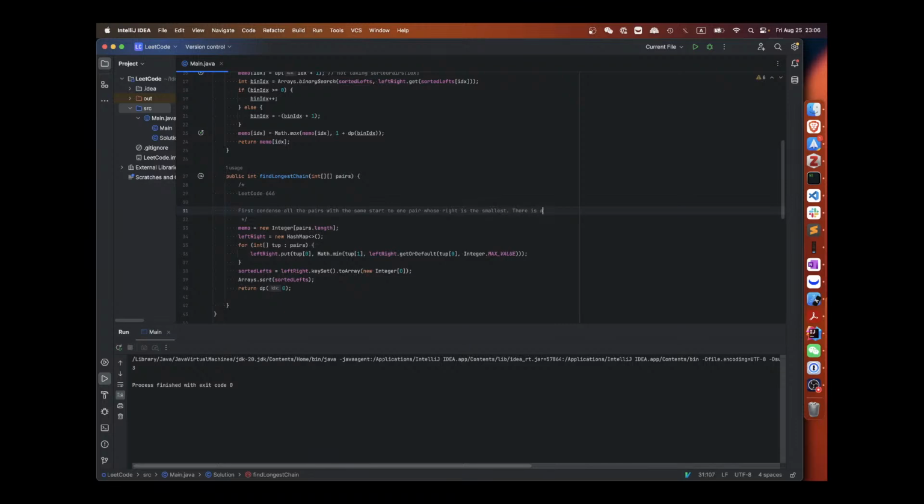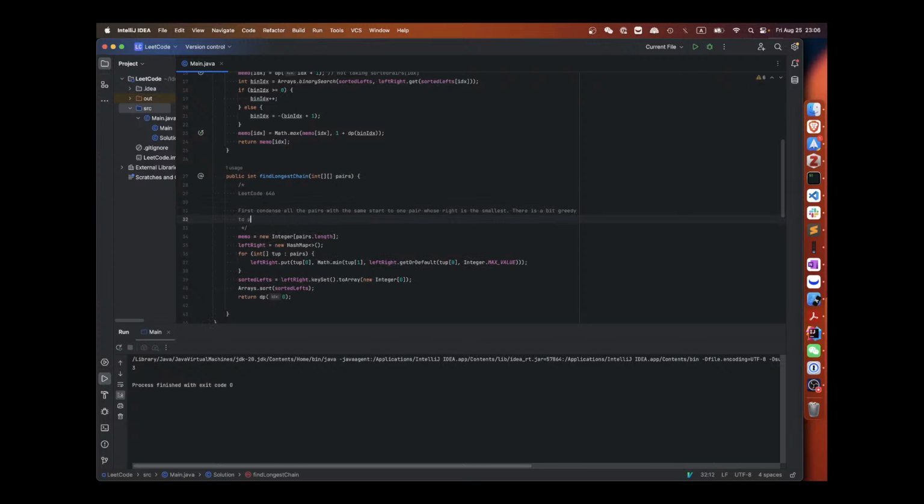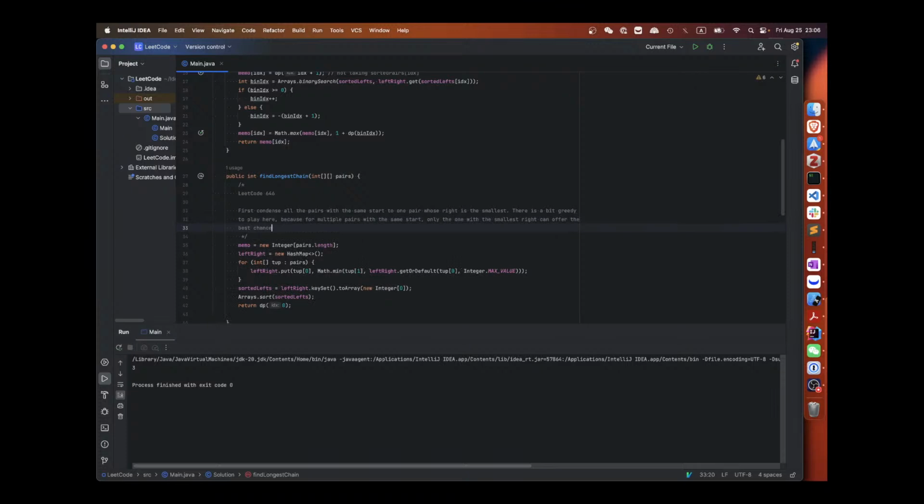There is a bit of greedy play here, because for multiple pairs with the same start, only the one with the smallest right can offer the best chance of forming a longer chain.